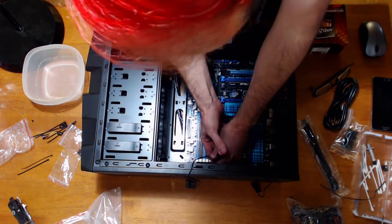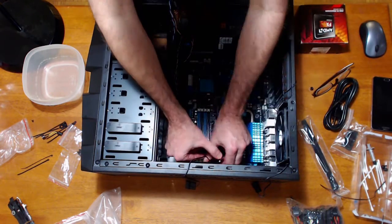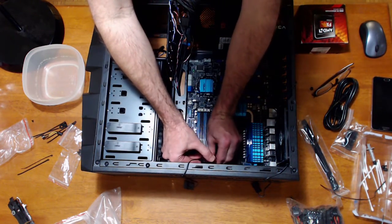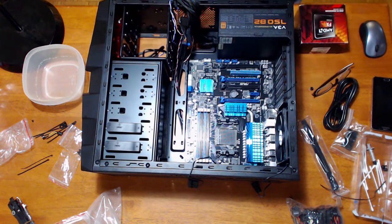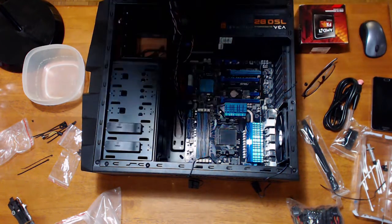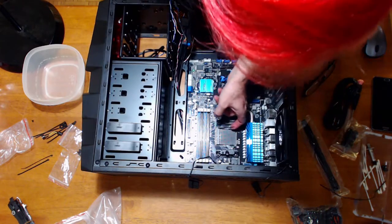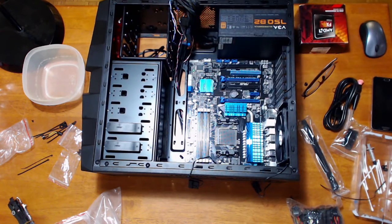And here we go. Okay, let's see if we can get this last one in of all of them. All the other ones went in pretty good. All right. Let's try not to tighten these. It said not to tighten these down too tight, but I don't know what too tight is. What the hell are we supposed to do next? I do believe we're supposed to put the processor in next. Isn't that right? Okay.